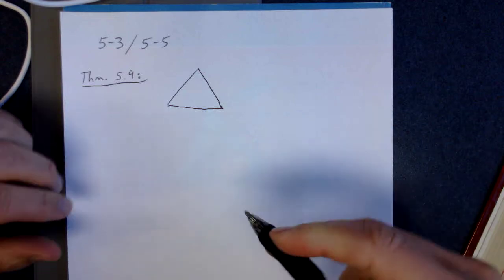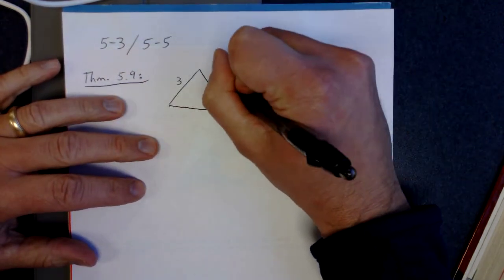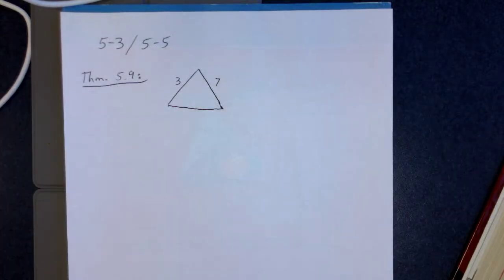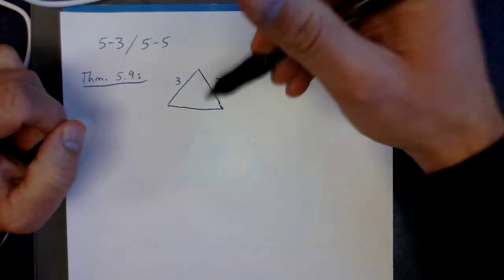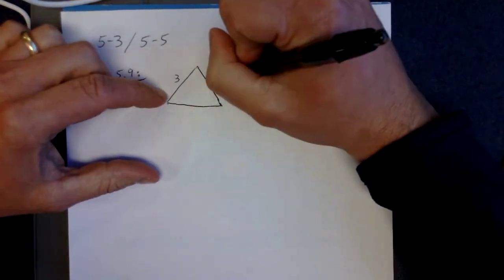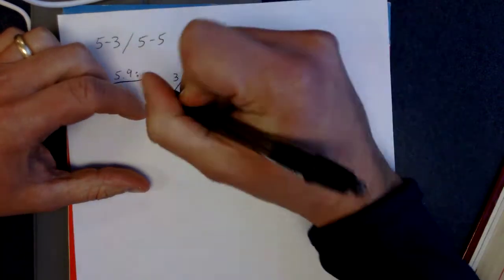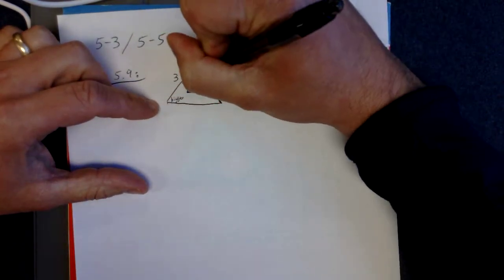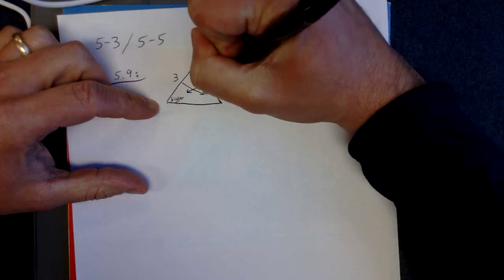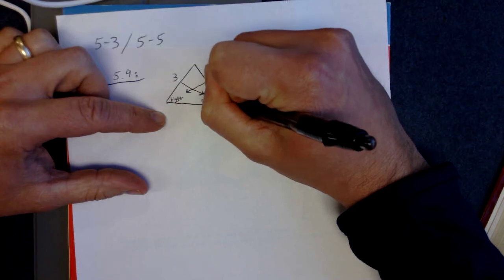and we'll put some sides on here. We'll say this side is 3, and we'll say this side is 7. Then what we can do is kind of trace backwards from there. If you go across from these two sides, the angle across from the bigger side, that longer side, this angle is going to be bigger than the angle across from the shorter side. This angle is going to be smaller.